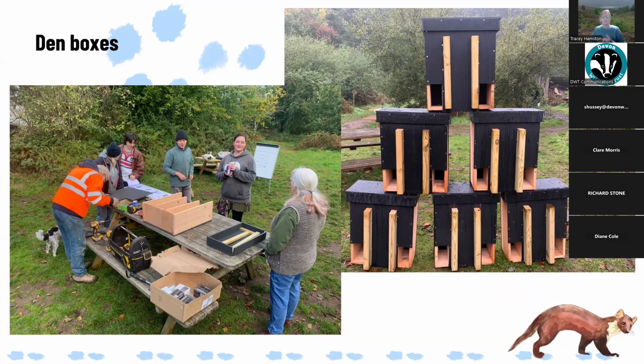Also, we're working with foresters and other woodland managers as well, so that if they're quite keen to put up den boxes, we can work with them to find suitable places that fit in with their operation schedule. Obviously you don't want to put them where you're going to be doing clear fells, and it also helps, I guess, keep the pine martens in areas of the woodland where the operations are going to be limited. So you can be quite strategic about how we do that. And we've got a couple of landowners with forestry areas that we're discussing that kind of thing with at the moment. So more on that to come. We'll be putting up more of those, developing the same thing across Exmoor as well.